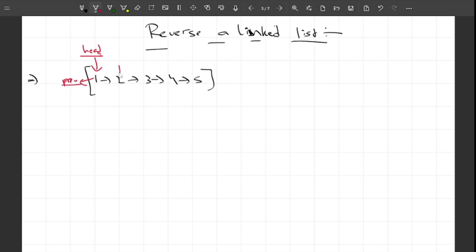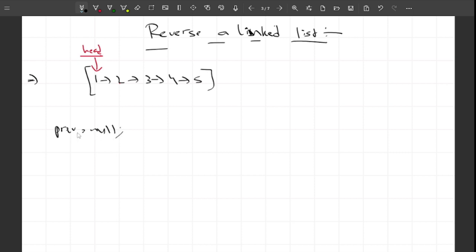After this I will move here, then previous will be pointing to this one, right? And when I make this 2 dot next equal to previous, so this 2 will be pointing to this particular element 1, right? And this way I'm reversing the link. So see, let me explain the whole dry run, how actually it works, guys. So initially I have my previous, which is equal to null, right?